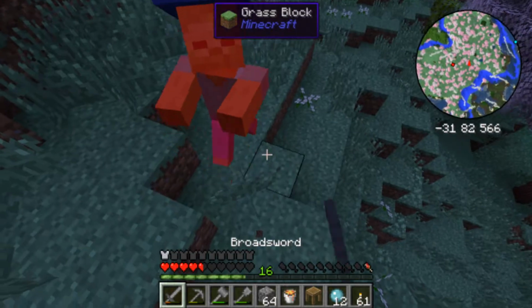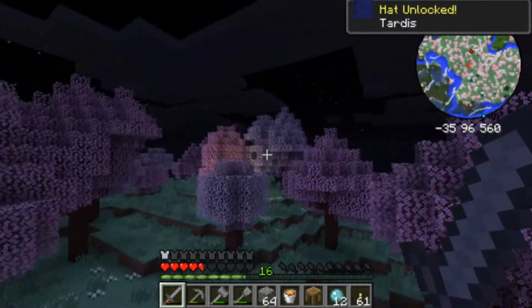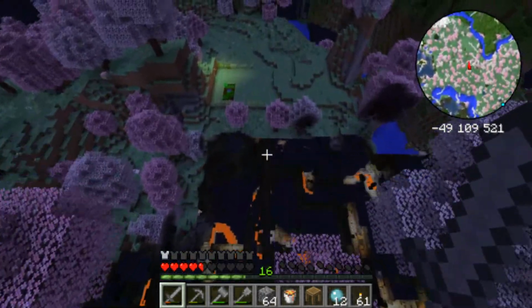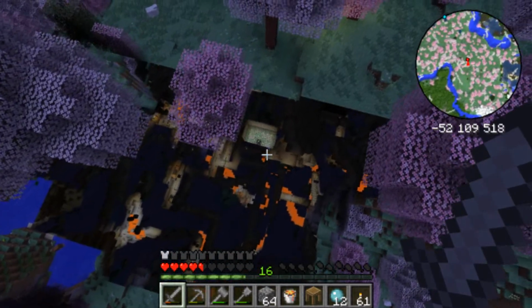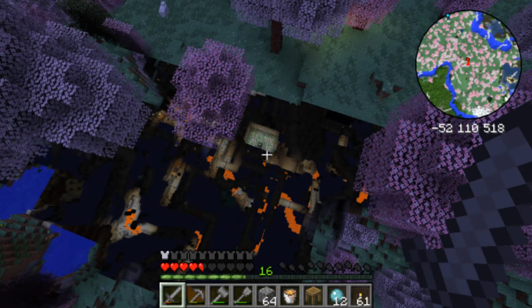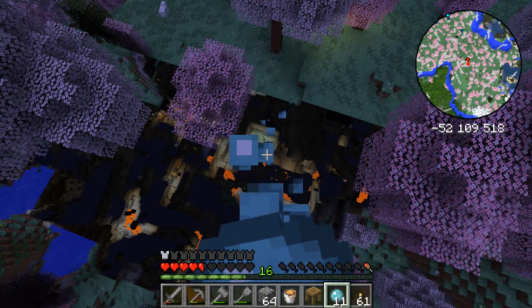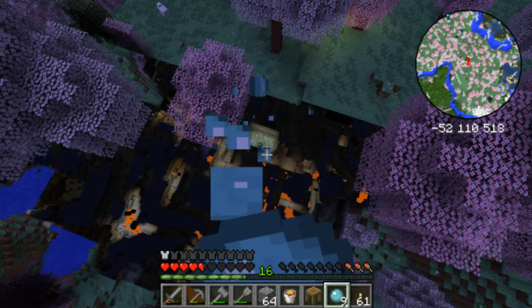Give me that hat. Give it here. Thank you. My TARDIS. Alright, so anyway, now we should be... See, look, there's another one right there. Oh, that's the one I've already found. That is the spider spawner, because you can see there's torches on it. And I'm probably going to starve. I'm eating slime gel. Yummy.